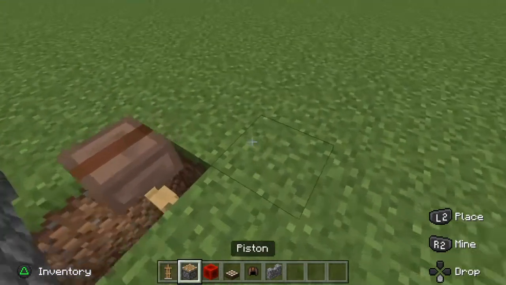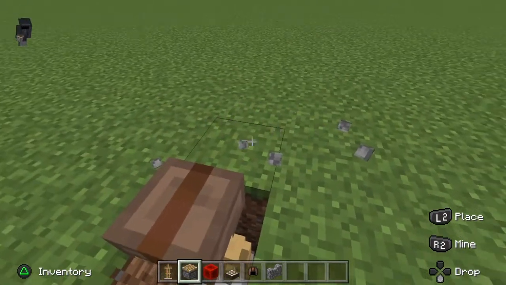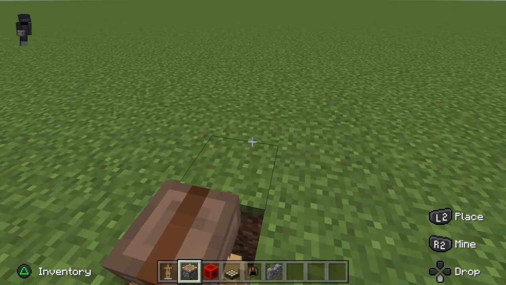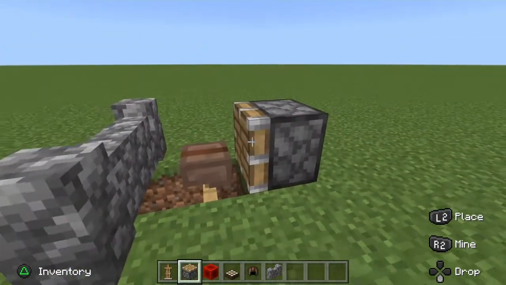Then you want to place a piston down. Not like that, you want to get it at a specific angle, maybe even crouch by tapping in one of the sticks, or tapping circle to crouch, then place it, then it'll come up with this facing that way.